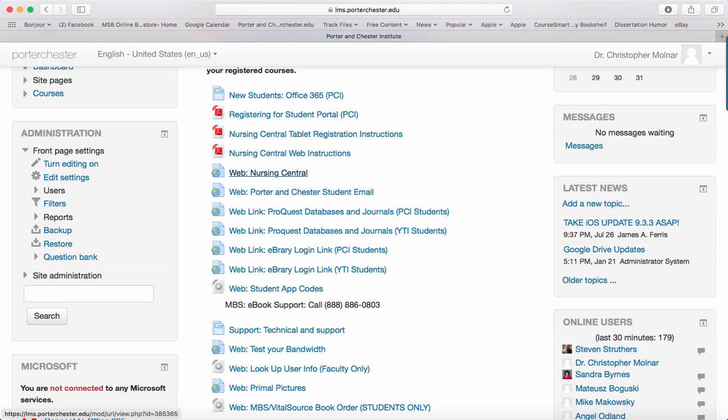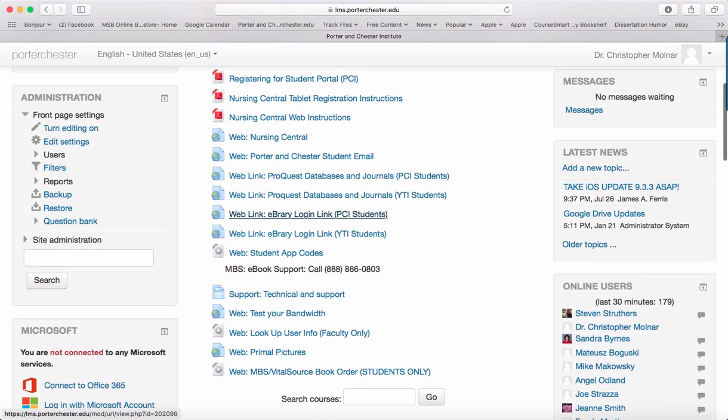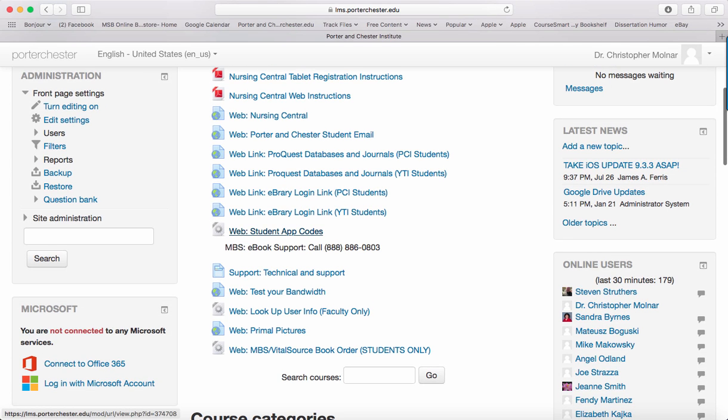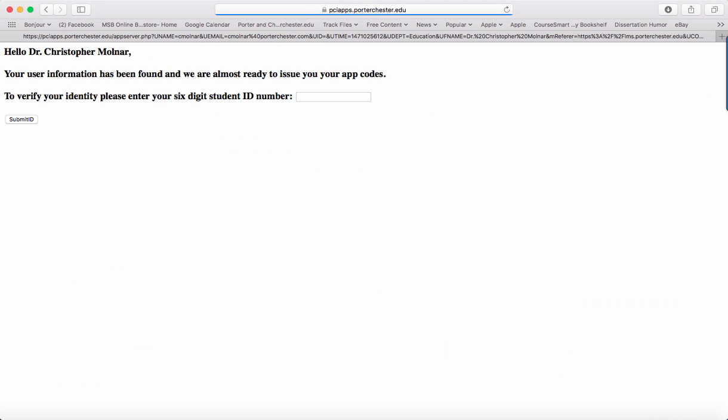There are links directly for Nursing Central, the student email system, ProQuest, and eBrary. For both Porter & Chester and YTI students, it's important they select the right one. Student app codes is where the new students go to register for their app codes. They click on the link, and they get to a screen that asks them for their student ID number. They click submit and they get their app codes.